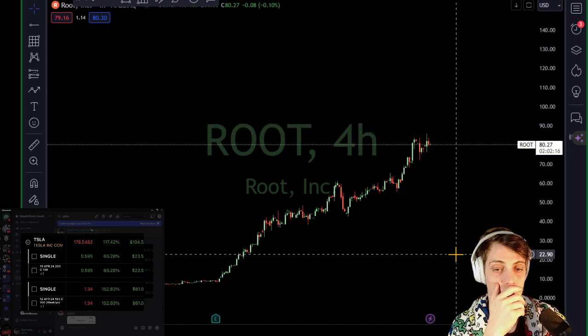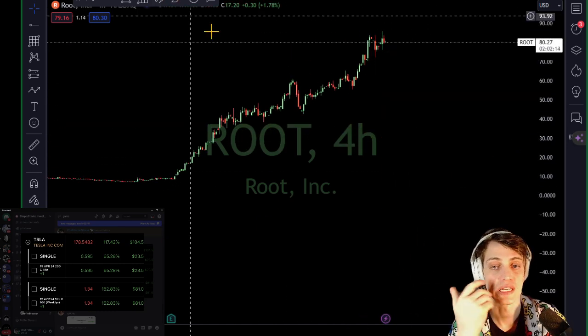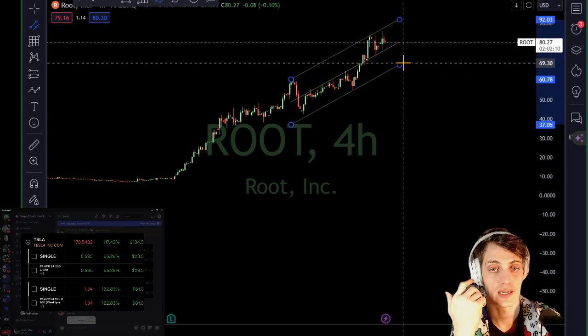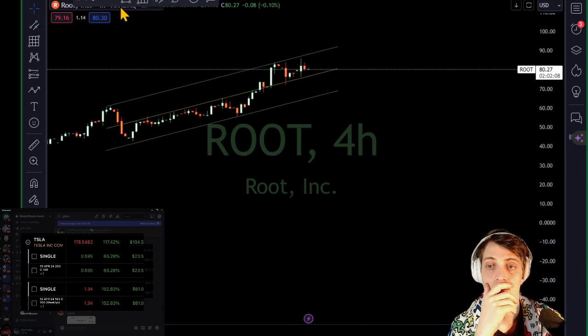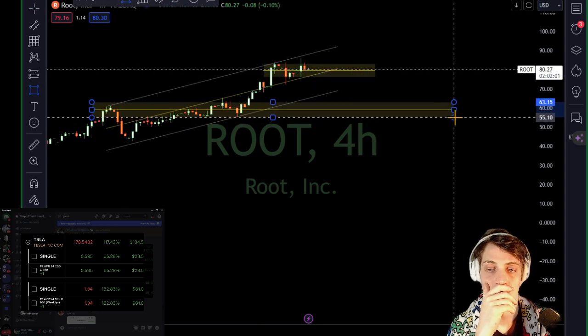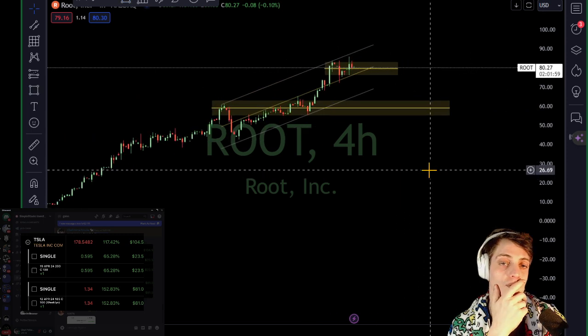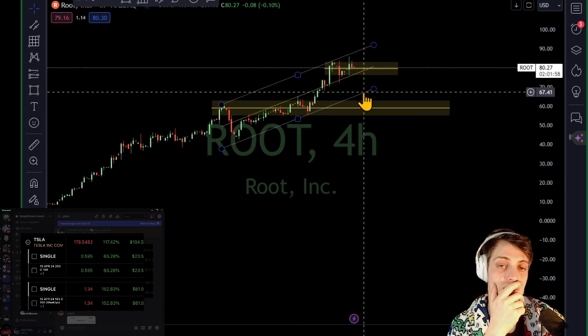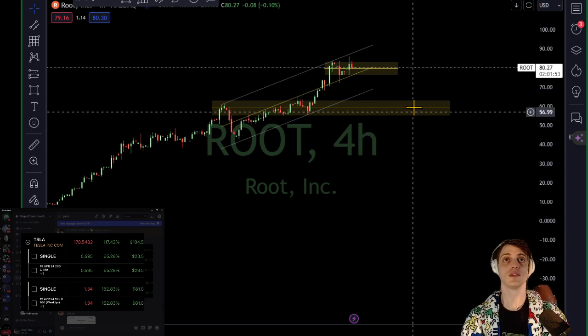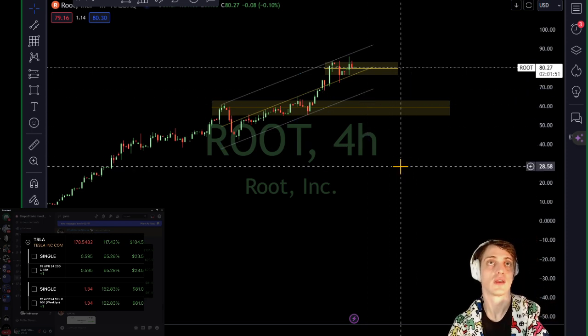So on the 4 hour right now is 78.77 as a cost basis break and a new high. Now, last thing that I would really want to know or be able to track is what does control look like? And I think it looks just like that. So yeah, drop down, even into this support here might be advantageous. So, all right.